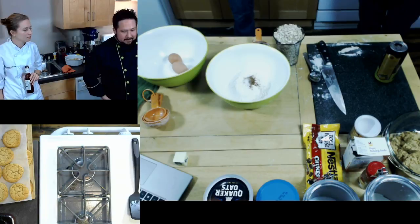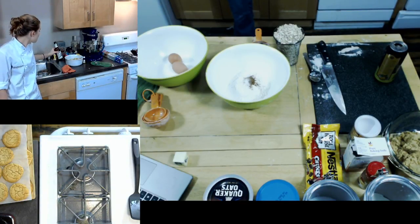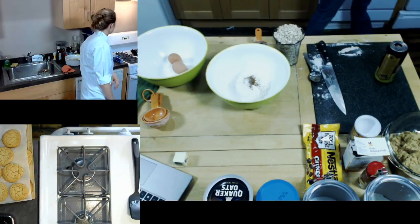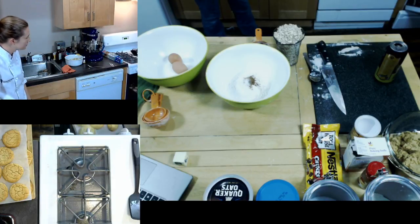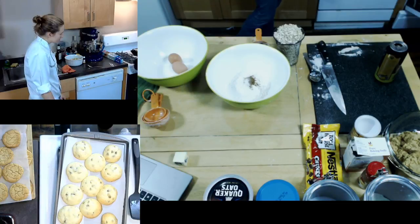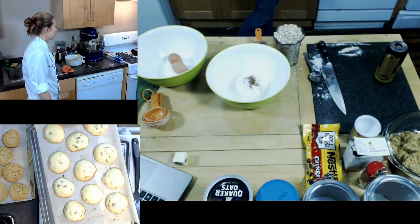All right. Let's see. What do I got? All right. So that's the timer on the chocolate chips. Woo! That's gotta be mine when I make the giant cookies. And that's gotta be Jessica's that have all the perfectly proper sized cookies.